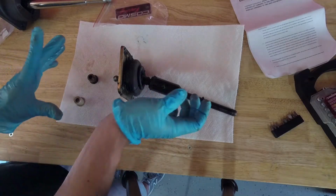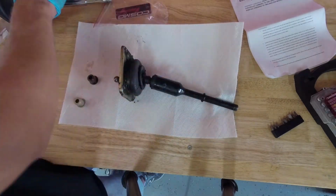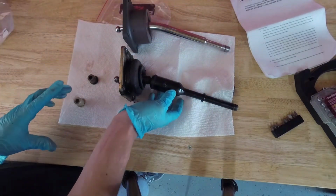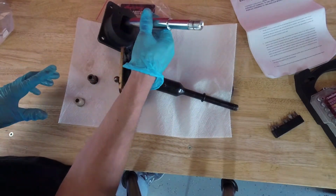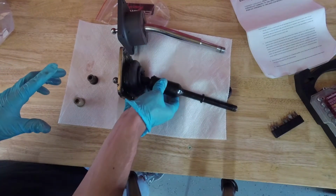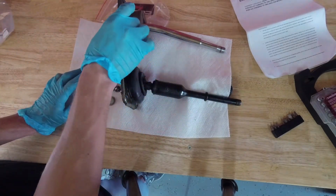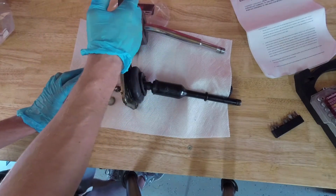Okay, so here's our old shifter. Other than being dirtier, you can tell it's a little different in design to our new one. I match them up like that. So the old one's got a rubber boot at the bottom. The new one uses a different design. Not entirely sure what's going on. And you can see the old one just uses a stamped steel base, whereas the new one's a very thick flange. So that's probably what our new bolts are for. They're longer to account for this extra thickness.